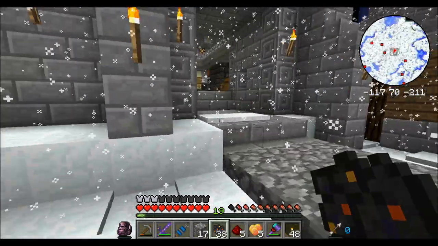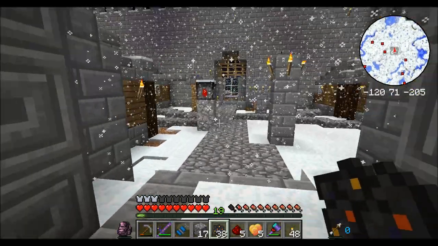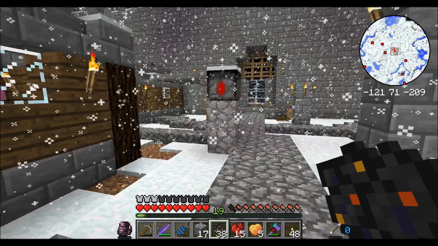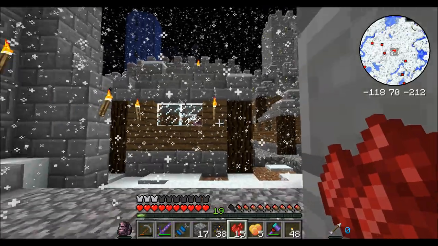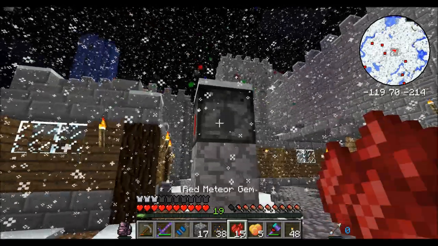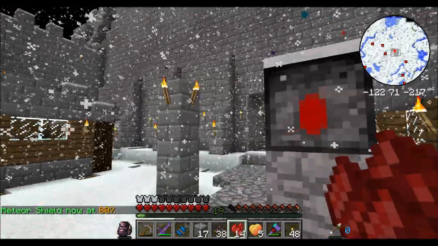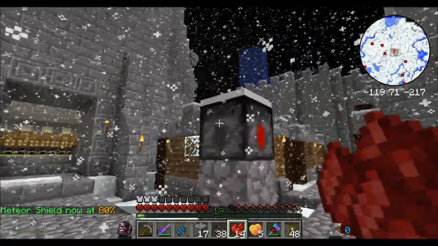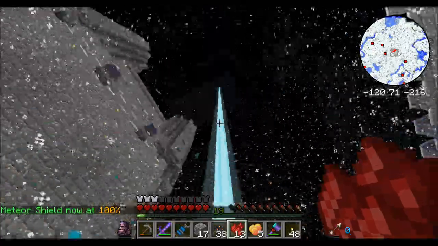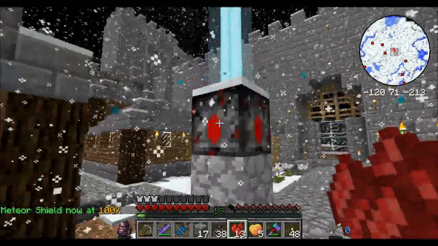First, I'm going to go to sleep. Alright, guys. Well, yeah, I'm going to go to sleep first. Oh, while we're here, let's just do it. Let's get it over with. Let's power this bitch to max, shall we? Alright, so this is Red Meteor Gem. So it's at 80%. And 100%. Wow! Look at that. It's a diamond beam of destruction.